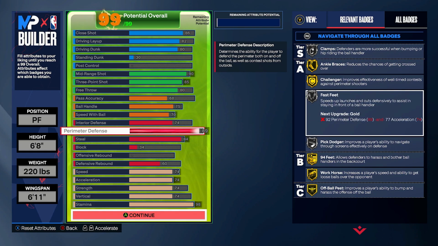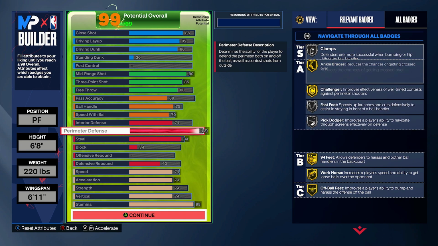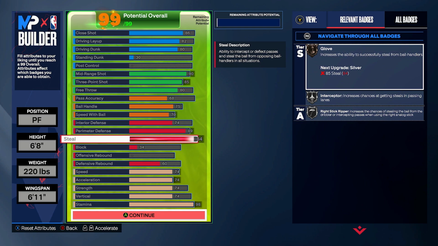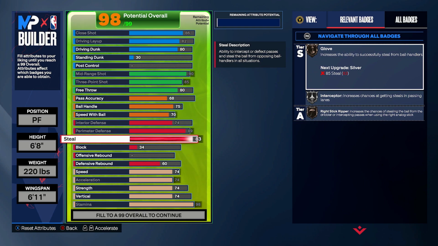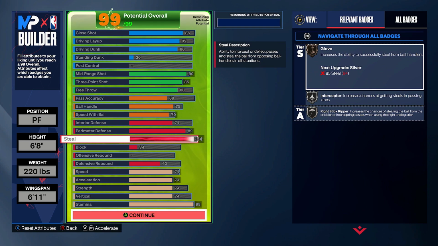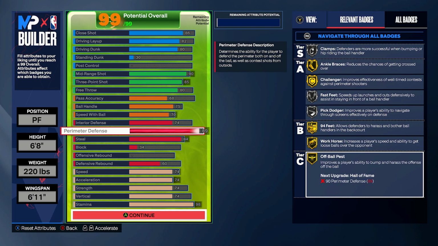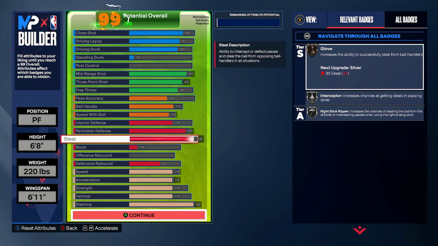We have fast feet on silver, so we're able to practically keep in front of people, especially smaller guards. We're going to be able to keep in front of them, and we can practically get the switch off on everybody. The steal rating is an 84, which is what they call for in the all-time version, though. Same thing with the 89 perimeter defense, which are pretty good thresholds to reach, honestly, in my personal opinion. But yeah, the 84 steal is the break point for that right stick ripper on silver.